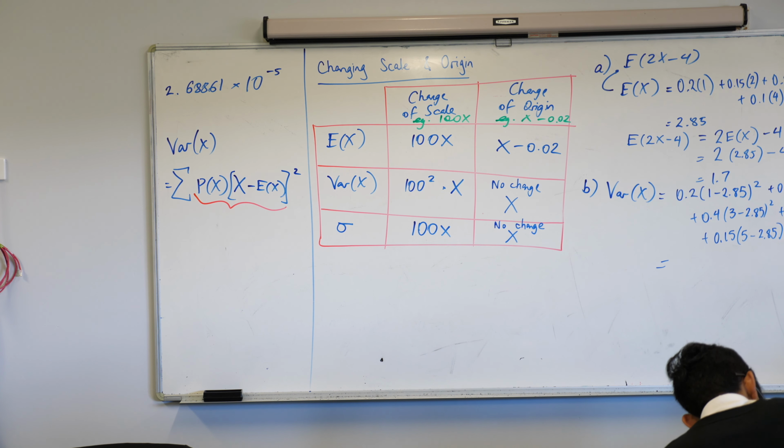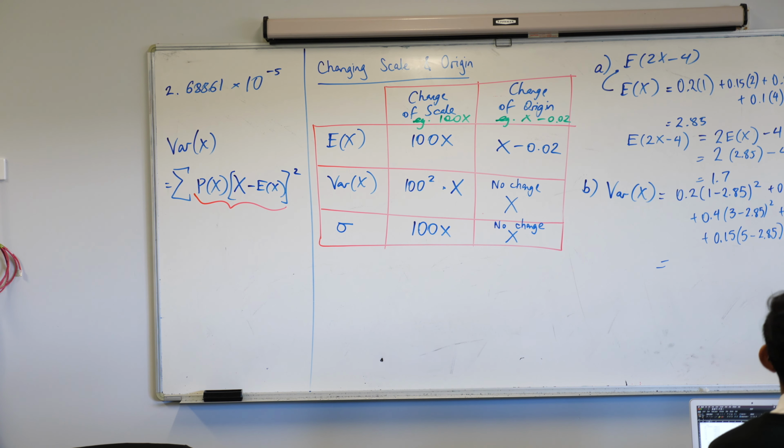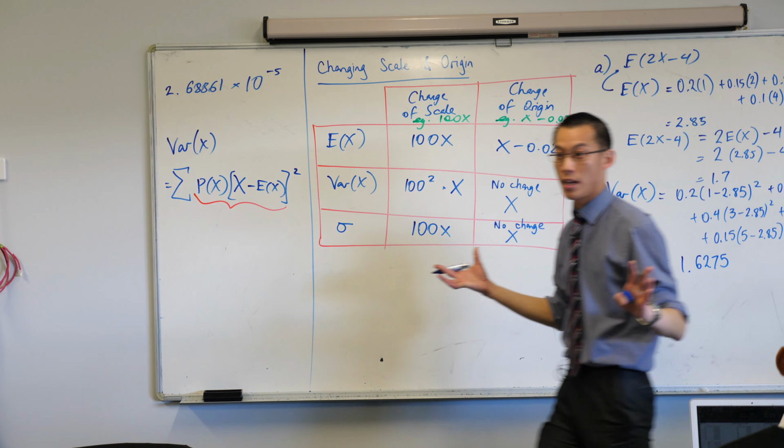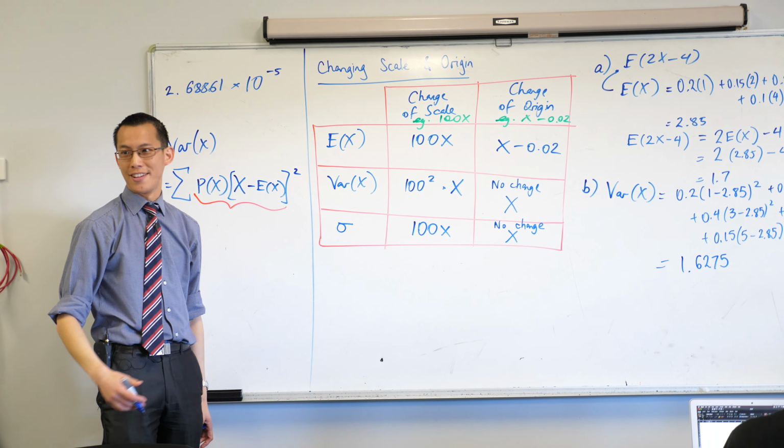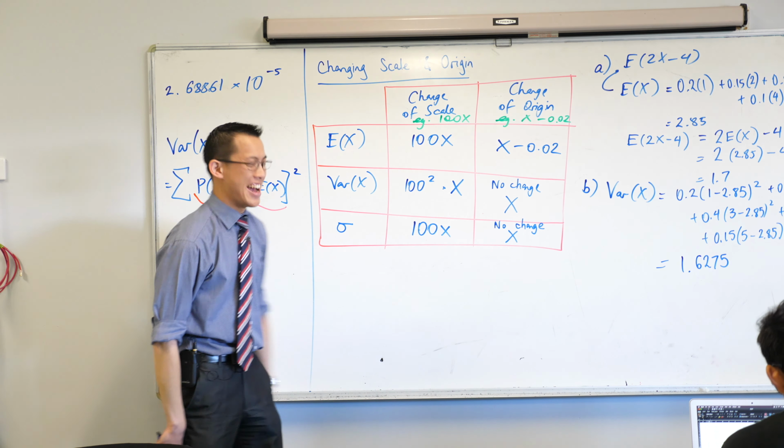So easy. What'd you get? 1.627. Cool. What'd you get? Yep, excellent. 1.627. Okay, fantastic. We've got a bit of agreement here. Anyone else? Will, Sophie, you guys? Yep, Kira. Eventually we will get there, okay?